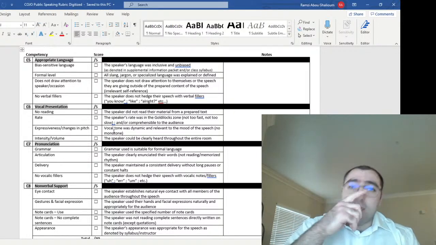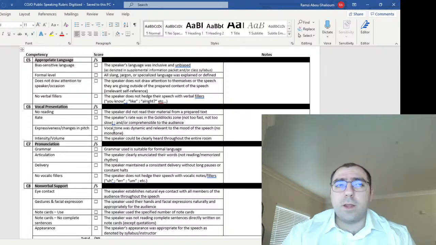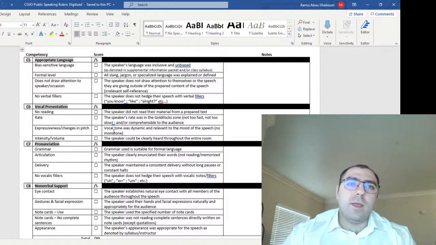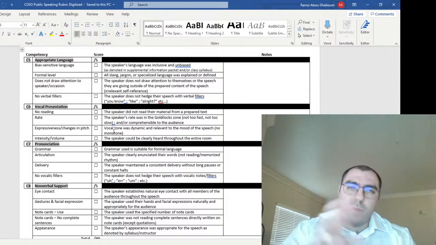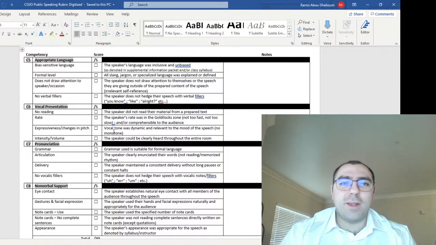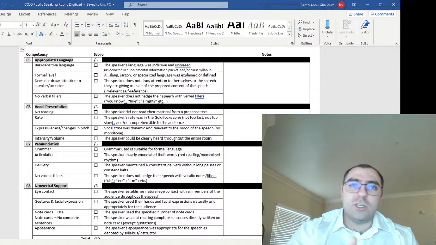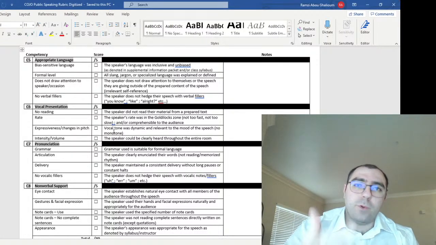Articulation, again, this gets into speaking too quickly. If you're speaking very quickly, then obviously you're not articulating yourself. I have a tendency to really over-articulate myself, to the point where people might find it infuriating, I don't know. But I think it's important, especially as a teacher, because you want people to understand the brunt of what you're saying.